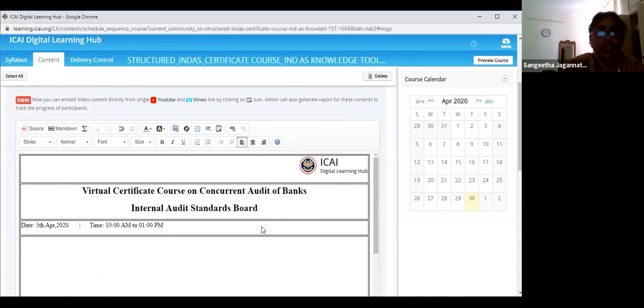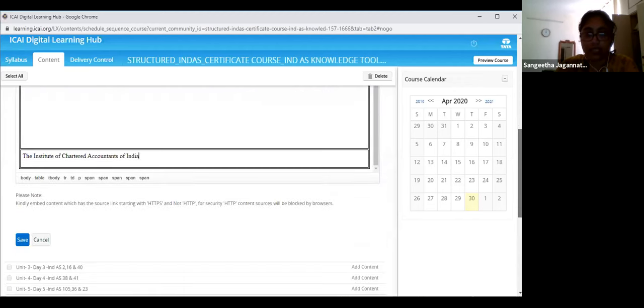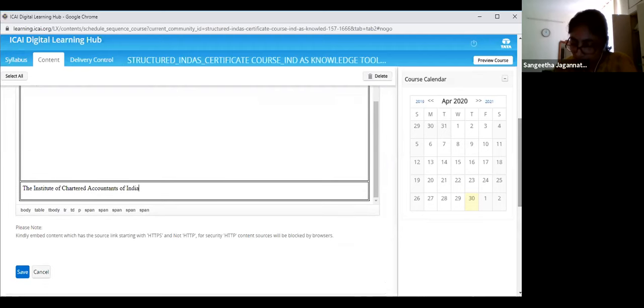I have created this table in Word, and then I have just pasted the table. Once you paste the table, the basic format that we have maintained is we'll just have this heading, the name of the course, the time or a session about the course.